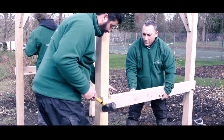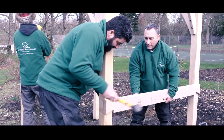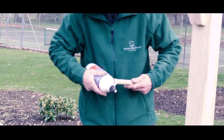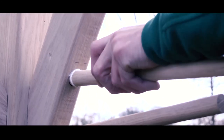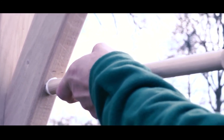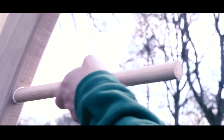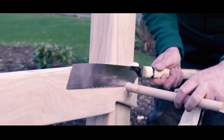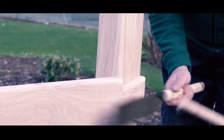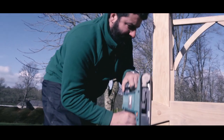All the bolts are in place, so now you're going to plug off the holes. A dab of glue, the plugs are tapped in and normally they're cut off flush. You do have an option to leave them a little longer if you want them to look like traditional plugs. We finish them off by giving them a sanding over.